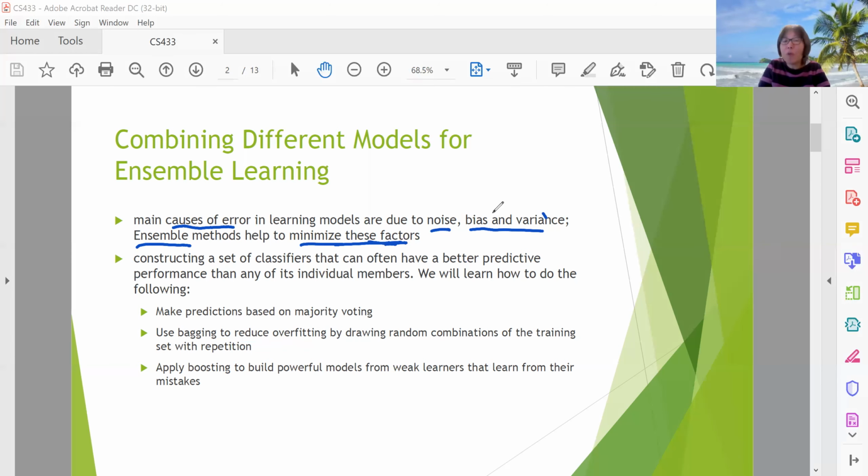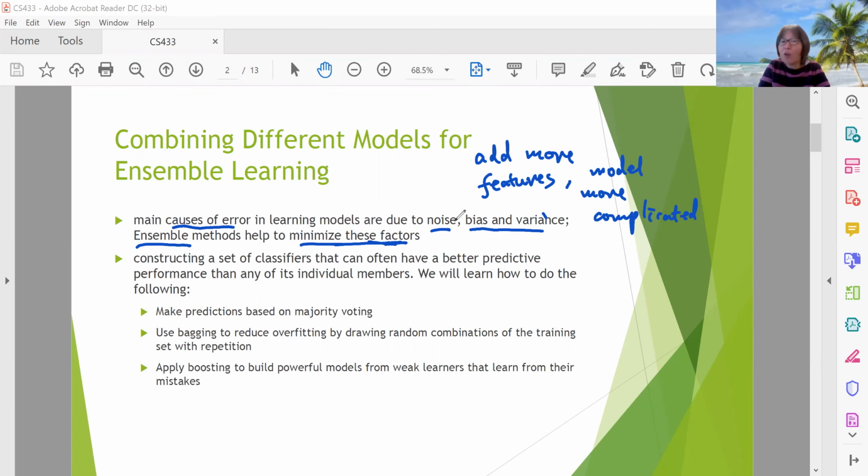So previously, for bias and variance, we learned to add more features and make the model more complicated, and that can help avoid bias. For variance, we can increase the training data set.